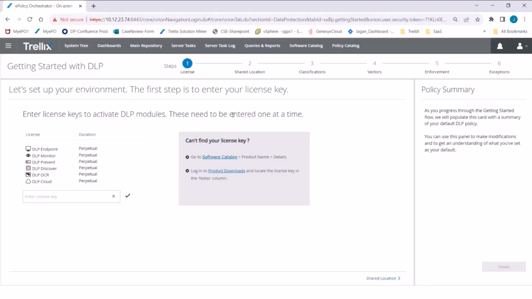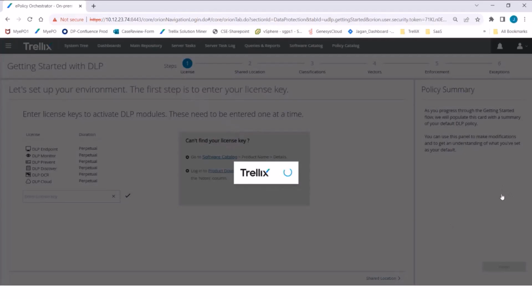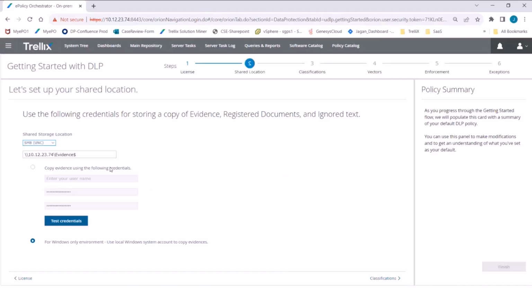The next one is shared location. In the shared location, we can enter the share path, wherein once the rule is violated, the original file will be saved as evidence.